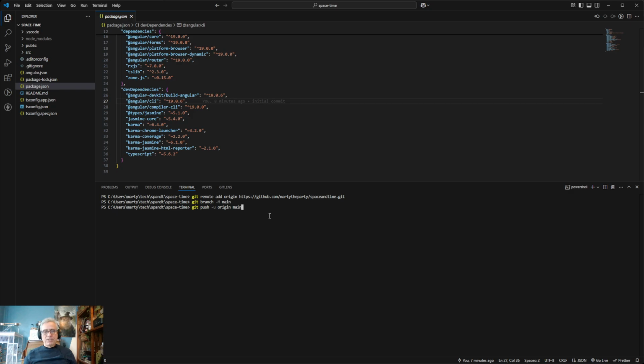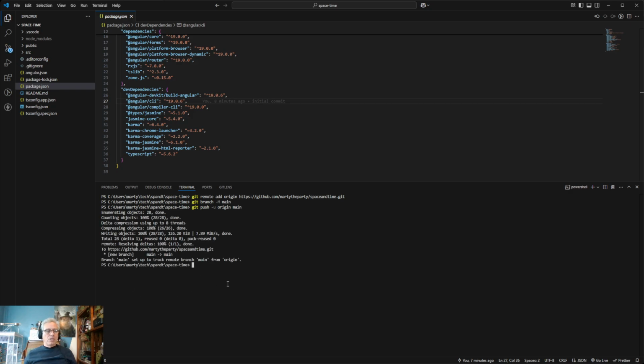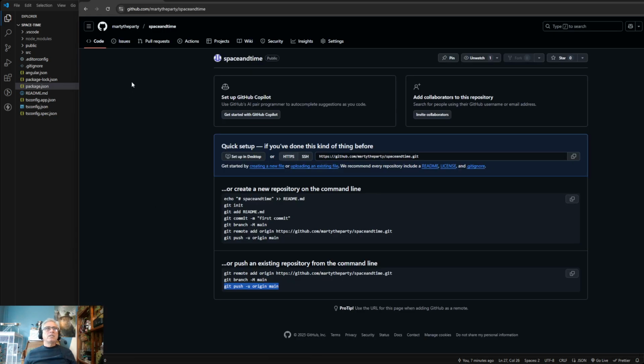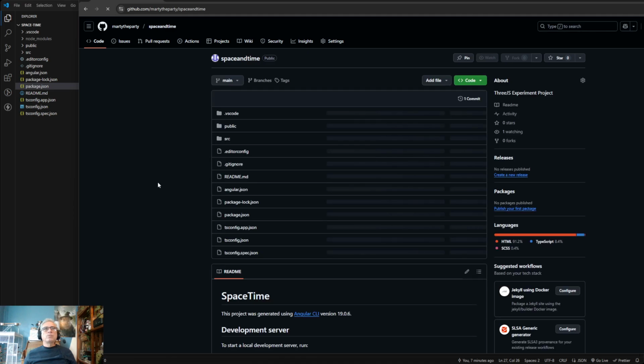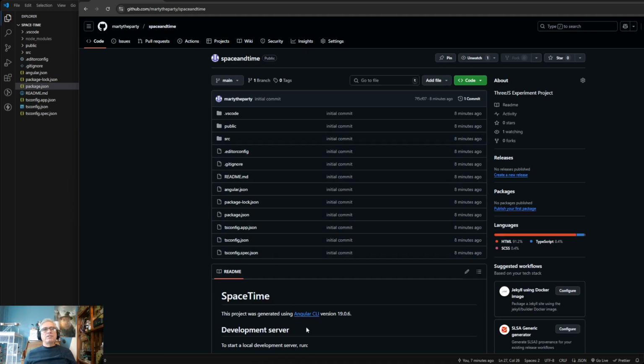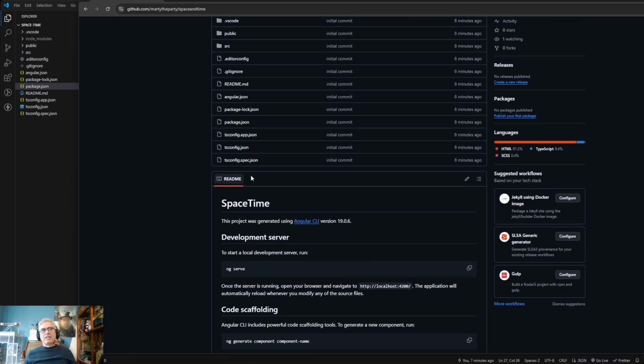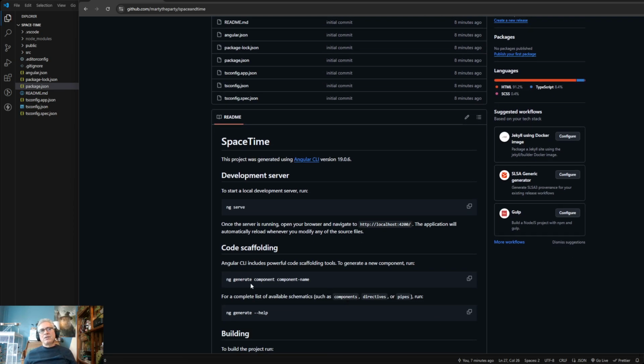So now we're going to push it, and it pushed all that stuff up there. Now if we go back to GitHub, we'll see all of our files. It even created its own README, which is why we didn't need to create our own.